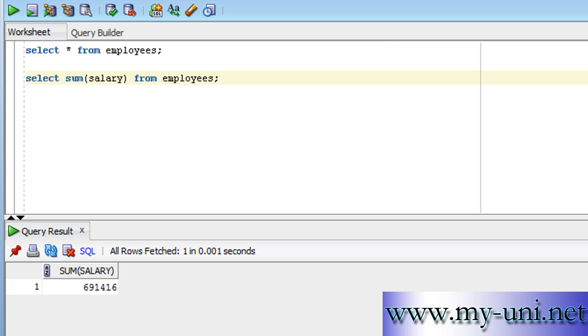So the definition of a group function or a set function or an aggregate function is that they summarize data, they group data, and if no condition is used, they'll use the whole table as one group. In this example, there's no condition provided, and the function has treated this whole table, this whole column, as just one group.